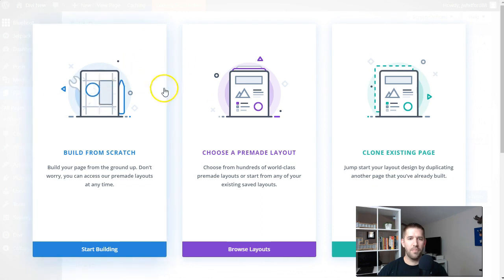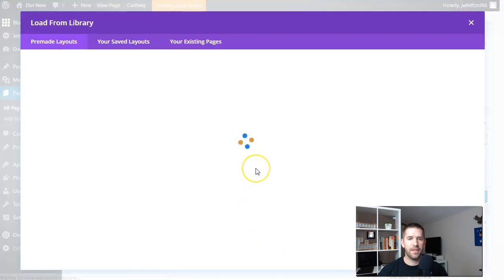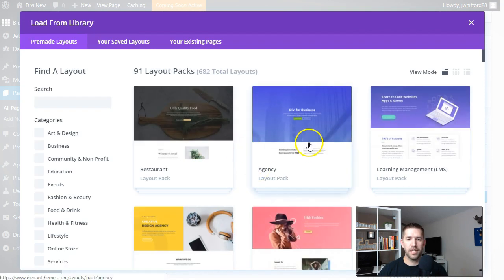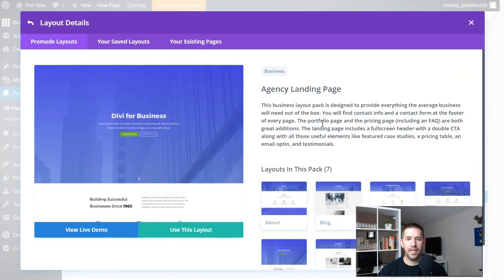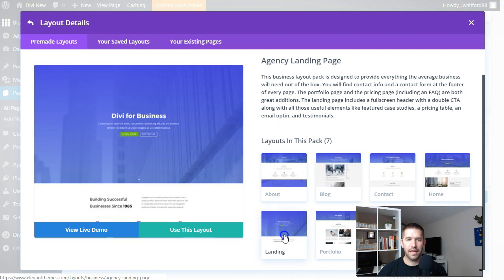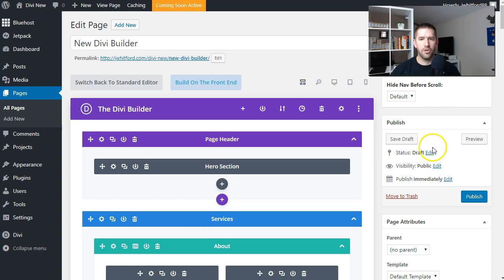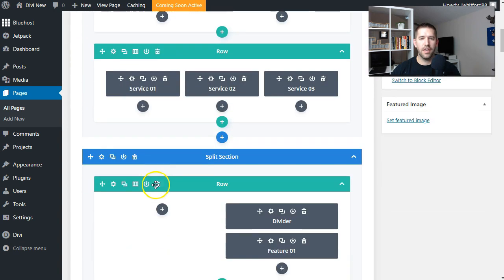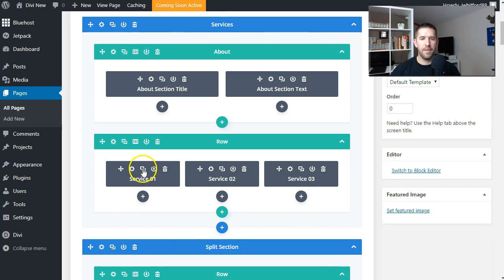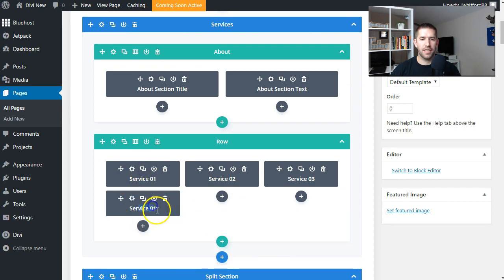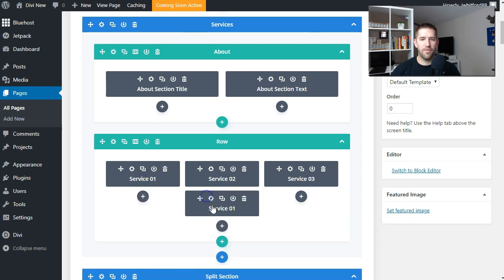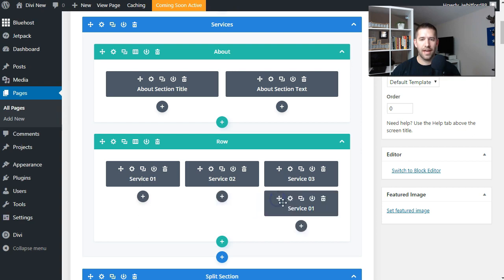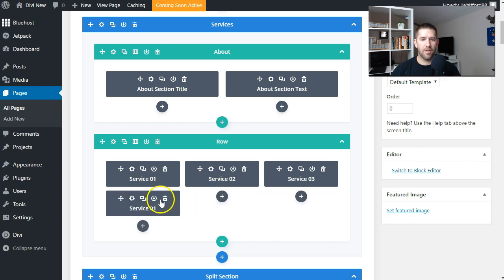Okay, so it's going to open up like it would on any other builder where you can choose a pre-made layout. Let's go ahead and pick the same one for both the old and the new site. We'll pick the agency layout, and we'll pick the landing page for that one. We'll use it. Okay, so by default, this opens up with the block layout where you can see the old way. What they had mentioned, though, was that things are just much snappier and faster. So as I move around, you can see there's no lag between when I'm dragging something and moving it around.